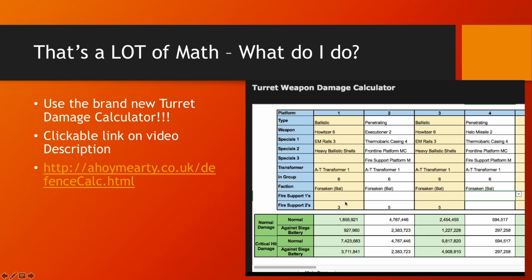Then the calculator will tell you the damage per projectile, normal. And if the turret has a crit hit, like how the Howitzer, because of the EM Rail 3, has a chance of a critical, it's going to calculate that here for you. I'm going to show you a quick video now using the turret calculator so you see how it works.